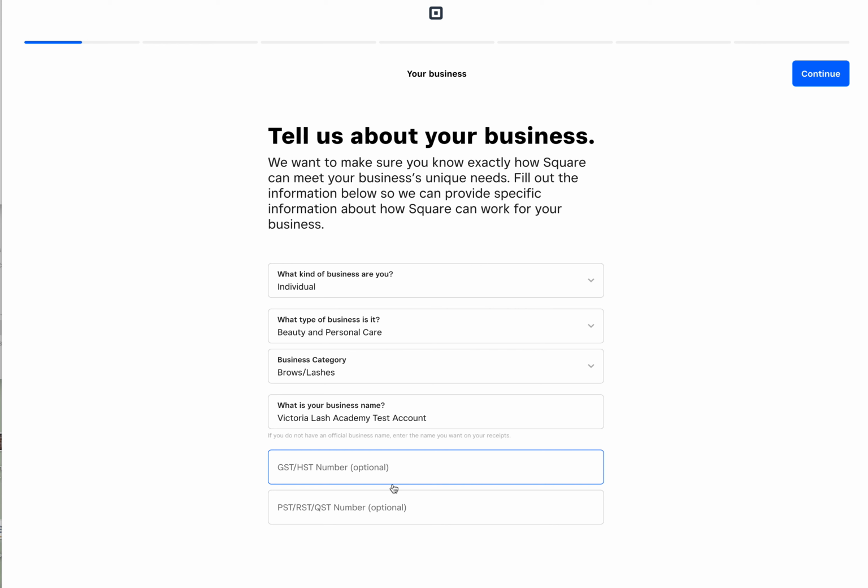For GST, you don't actually have to start collecting GST on your services until you reach, I believe, 30,000 in sales. You might want to check online because it's been a few years since I checked, but last I checked, it's 30,000 in sales for services and stuff.